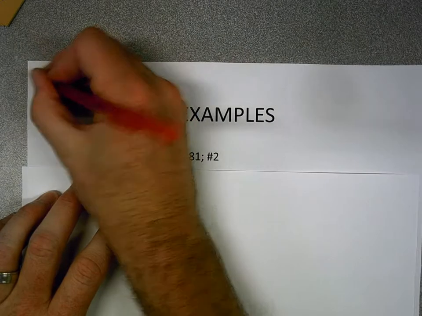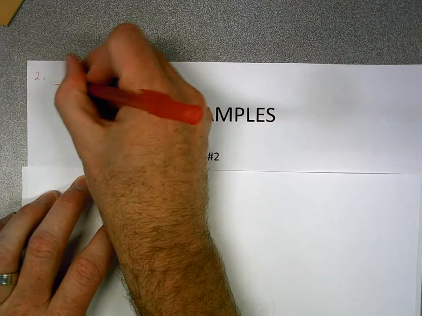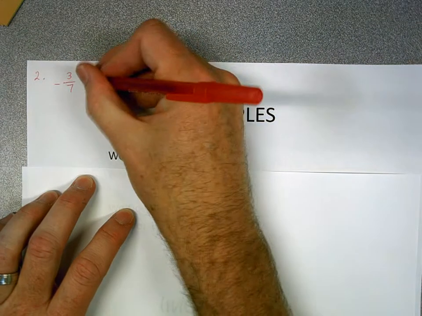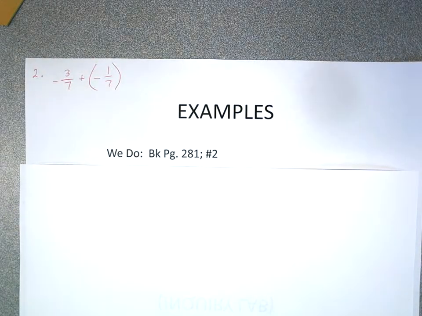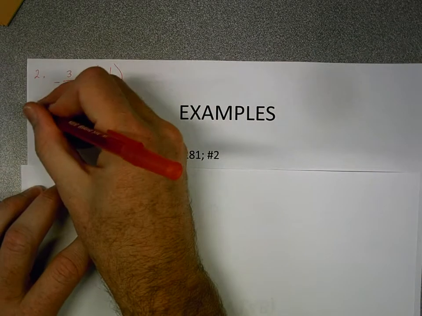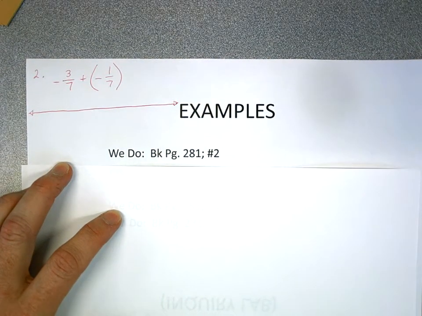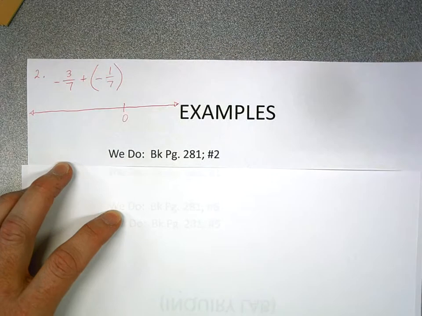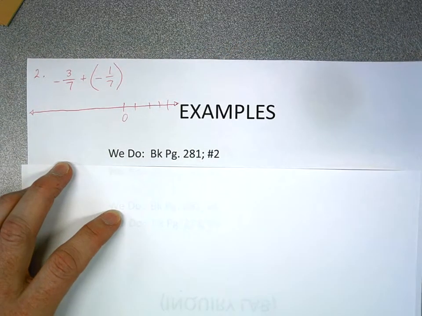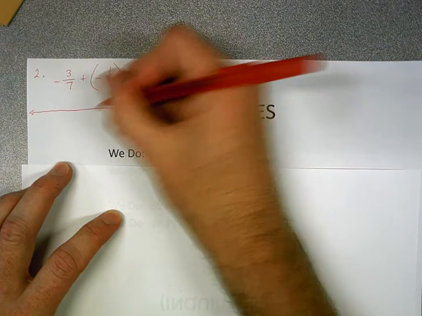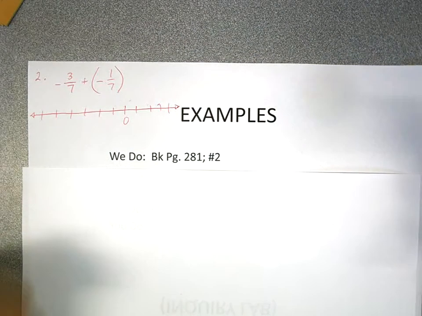Okay, so here's what number 2 was. Number 2 was -3/7 plus -1/7. So they also give you a number line right there. I'm going to build my own on here. And on that number line, there was a 0 here, about right there. And then there were 4, so 1, 2, 3, 4 lines here. And 6 going left, so 1, 2, 3, 4, 5, 6. So yours is already built, of course. All right, so here we go.